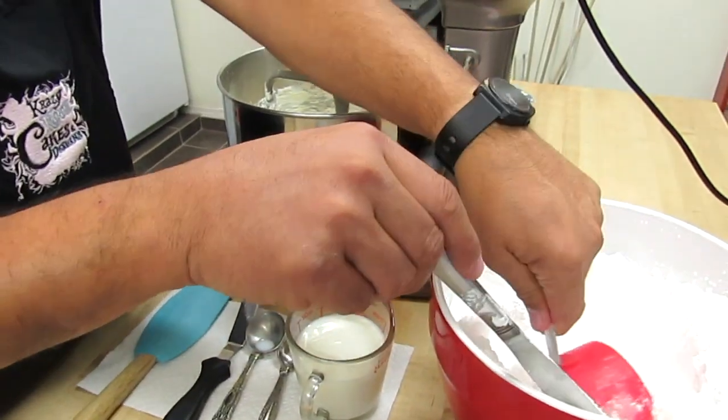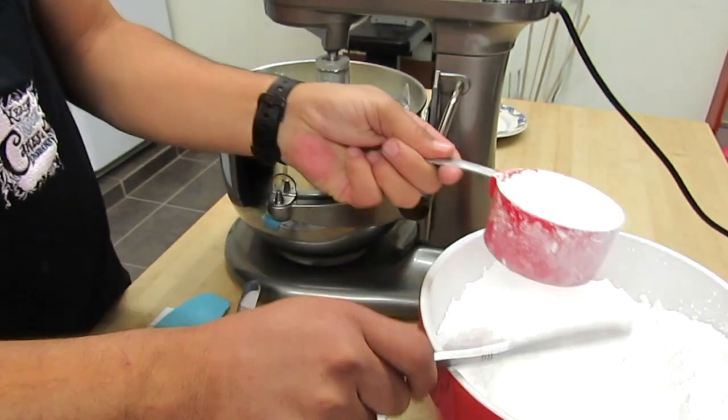But it's important. Now I'm gonna add 4 more cups of confectioner sugar.